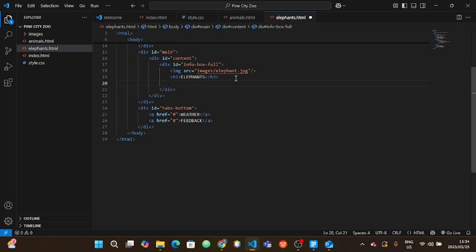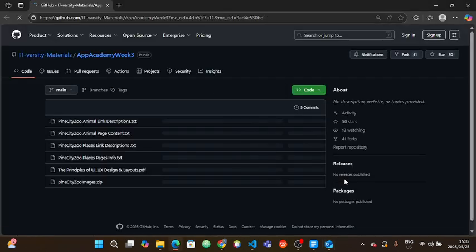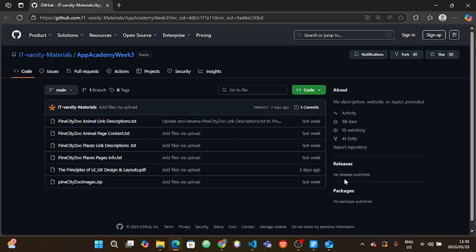Let's see, what do we have here? Download animal info. We need information, right? Pine City Zoo animal link description, Pine City animal page content, place link description, places, images.